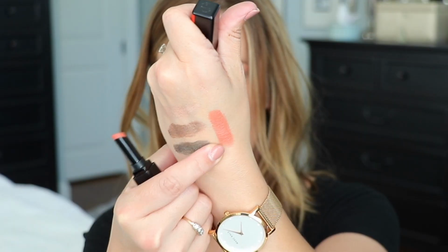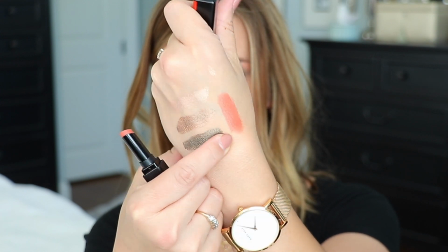I did want to tell you about a lipstick that I've never tried before, not the formula, not the brand, or the shade, until this haul. And that's the Shiseido Visionary Gel Lipsticks. This is the shade. I have the shade Incense. Really, really pretty. This lipstick glides on so easily and slippery that you do think it's not going to last on your lips, but it does dry down, but not so that it dries your lips out, which is what I like because I do not like liquid lipsticks.